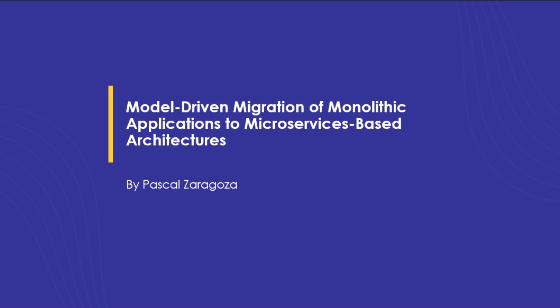Did the thesis go into detail about how they tackled these deployment and management challenges? Yes, it does. It discusses the specific technologies and strategies they used to deploy and manage those microservices, providing some really valuable insights for anyone considering a similar migration. That's really helpful. It's great to see the theory put into practice and understand the nitty-gritty details of how they made it all work. But the big question is, did this migration actually improve things?